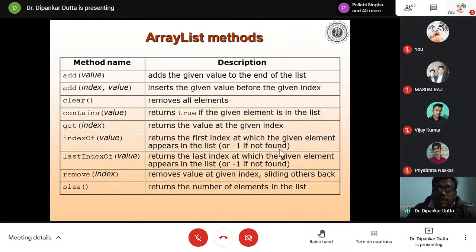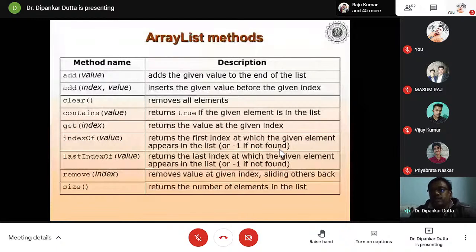And another facility you can get is that when you are declaring an array, you have to store the same type of element into the array, because at the time of declaration, you are saying that it is a string type array, a character type array, a boolean type array.